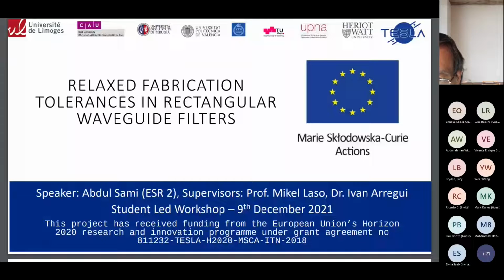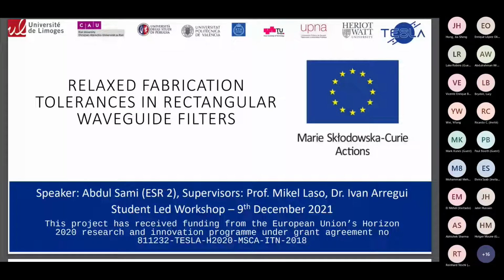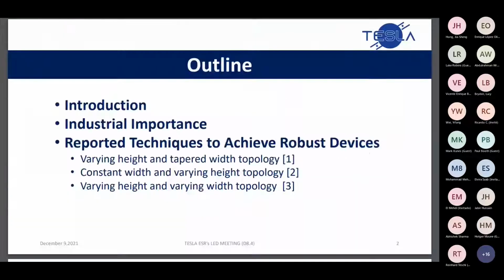Of Nawar, and my topic is relaxed fabrication tolerances in rectangular waveguide filters. So I will do a short introduction first, and then I will move to the industrial importance of fabrication tolerances, and then I will discuss a few examples and topologies through which we can achieve robust devices.